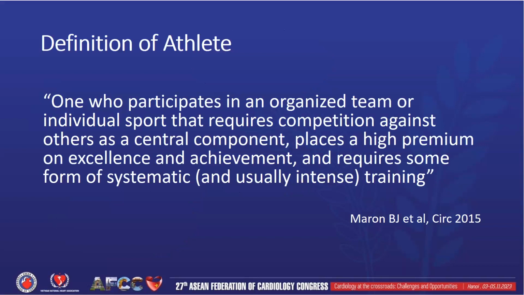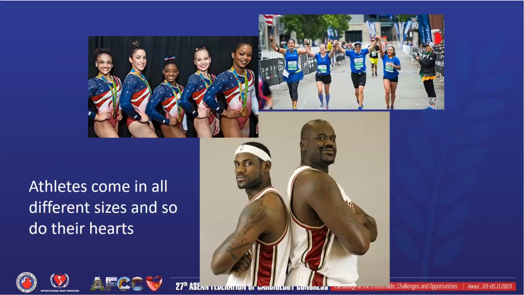But first, let's try to get a mutual understanding of what exactly is an athlete. This is the definition that's been taken from the Bethesda Conference guideline, and it's generally accepted as a reasonable definition of an athlete. And that is one who participates in an organized team or individual sport that requires competition against others as a central component, places a high premium on excellence and achievement, and requires some form of systematic and usually intense exercise.